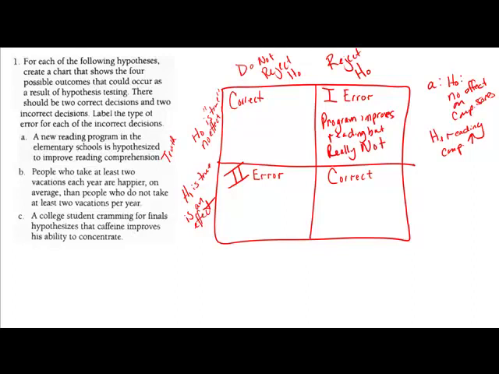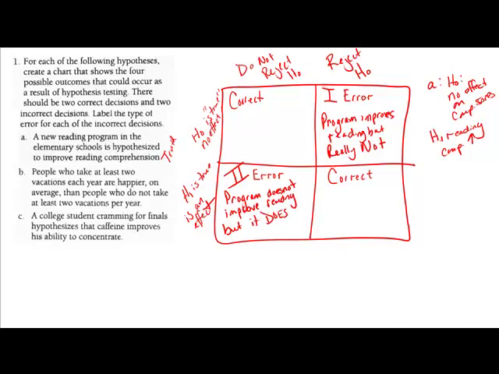So that's a type 1 error. We are saying that there is an effect when in reality there is no effect. A type 2 error is the opposite. We will say the program does not improve reading, but it does.